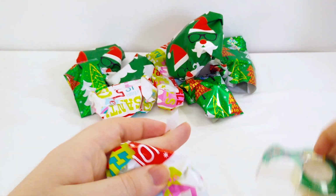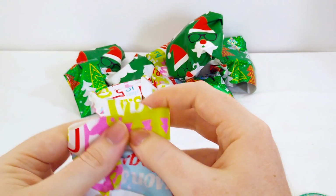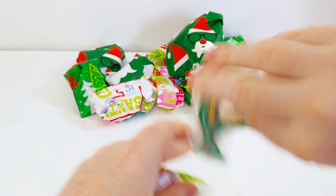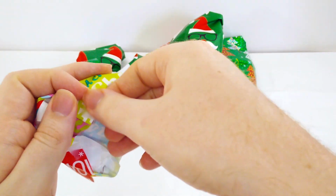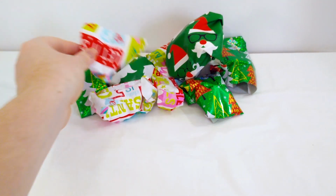My friend is going to have so many gifts to open. Isn't that wonderful? All right. There we are. Now we just have to put a little bit more tape on the top. And Spider-Man is ready to be unwrapped.